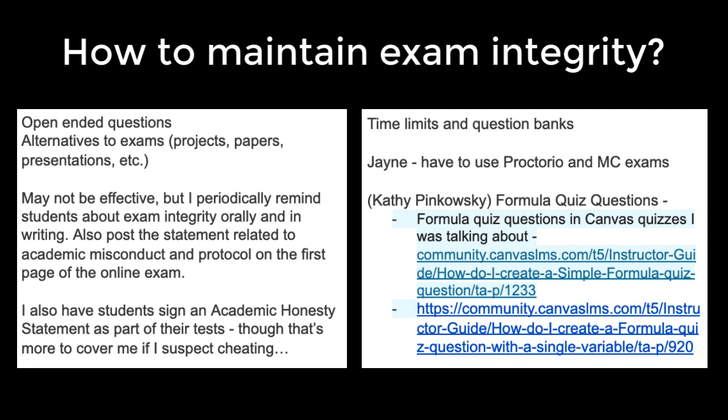For people who are doing anything with math, don't forget that in Canvas, you can do calculated answers with variables. I've worked with people in the math department, so in essence, even if everyone has the same question, they're going to have different values in it. And Canvas will check for you, basically calculate for you. So just something to keep in mind if you need them to calculate anything. The variables work very well.